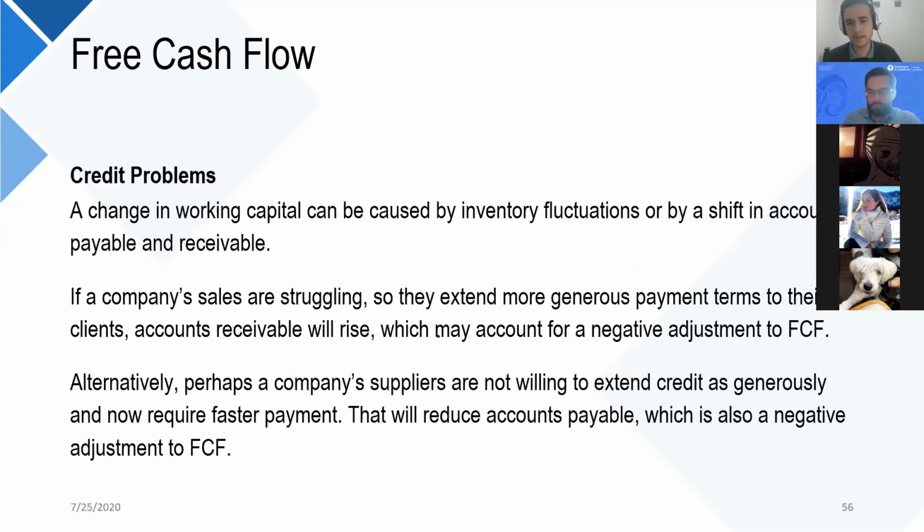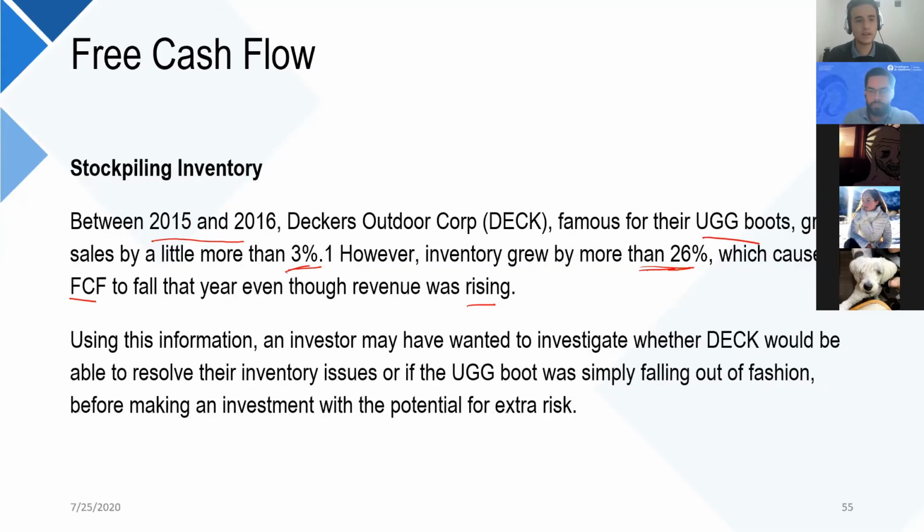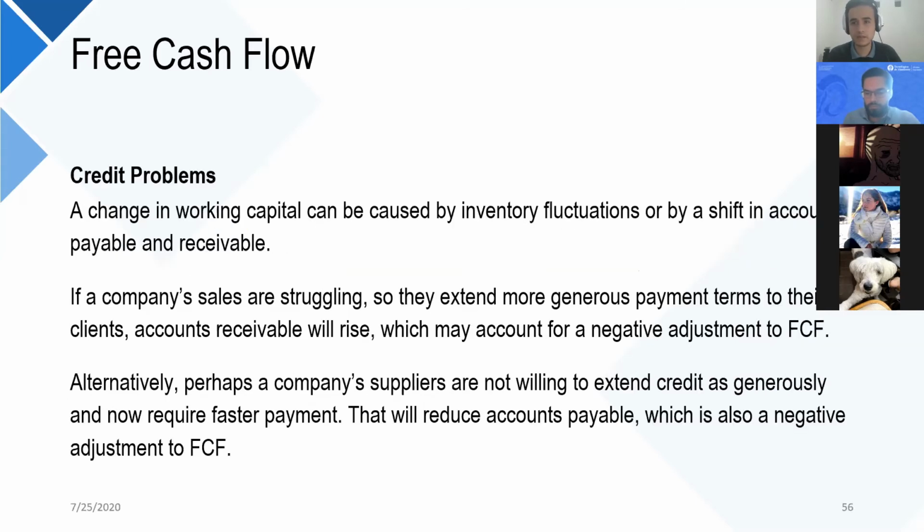And finally, the brilliant analysis Andrea gave us: maybe they have credit problems. Maybe they are selling a lot, but they have problems collecting their sales. This happens a lot when you have fluctuations in the company, because you cannot sell enough, so you start giving a lot of discounts, so your sales peak, but you cannot collect the sales. So that also happens. It's a credit problem, and that's correct, Andrea. It was a really good analysis. Those are the 3 things you can gather from that: you have investment in growth, you have stockpiling inventory, or you have problems collecting your sales.